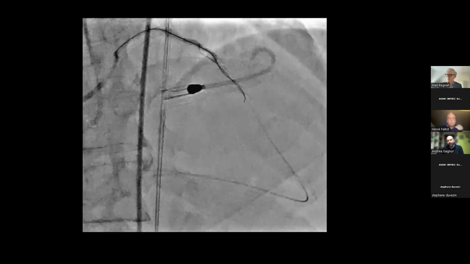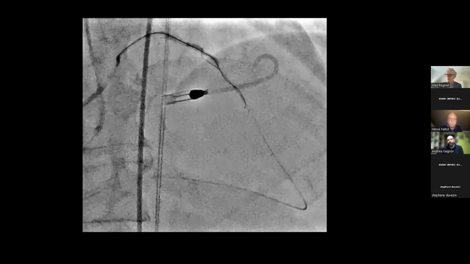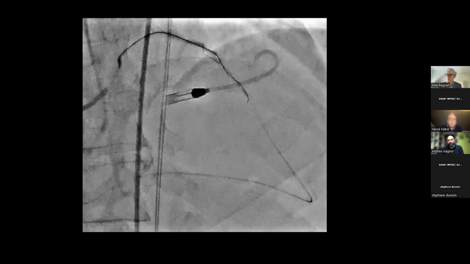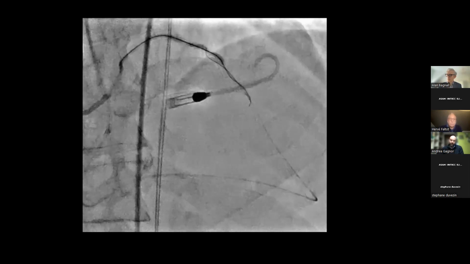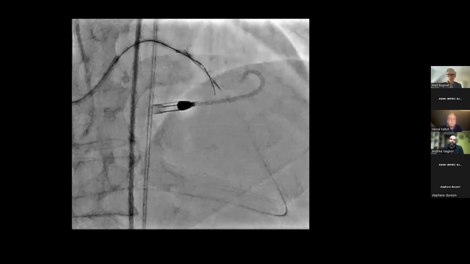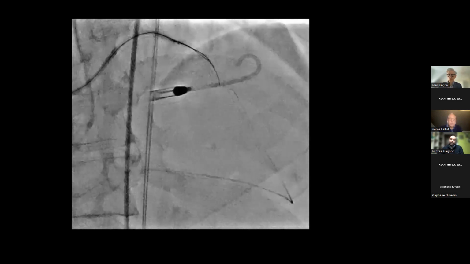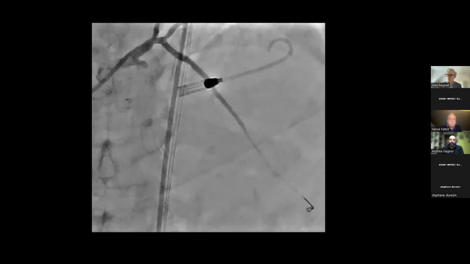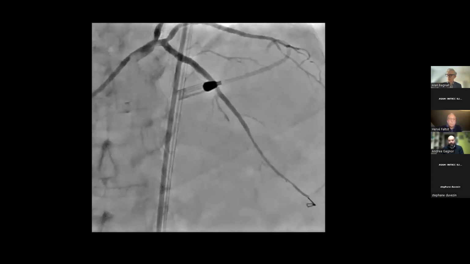Maybe Fielder XT is not a good option because you have all the resistance of the calcium here. You see that the calcium is important, the indentation in the balloon. With the child-in-mother, it was possible to advance the wire into the child-in-mother, and then with a shockwave, it was possible to win the calcium and gain a good final result.